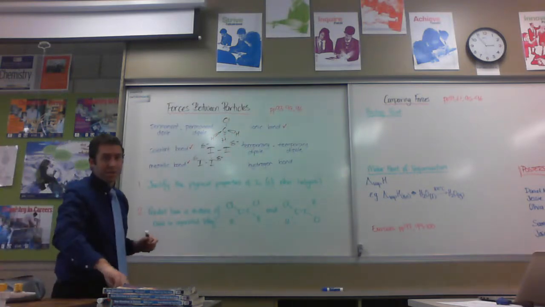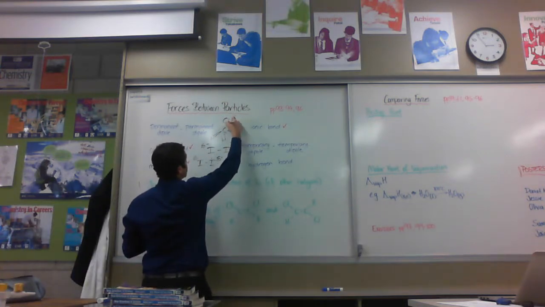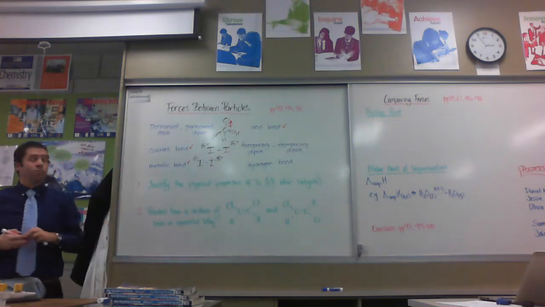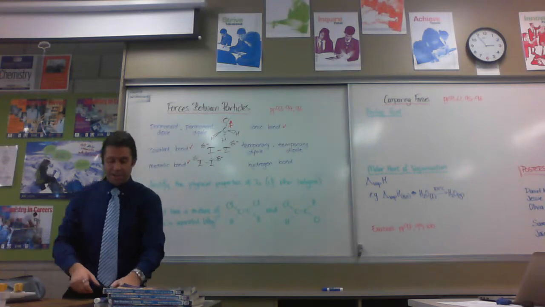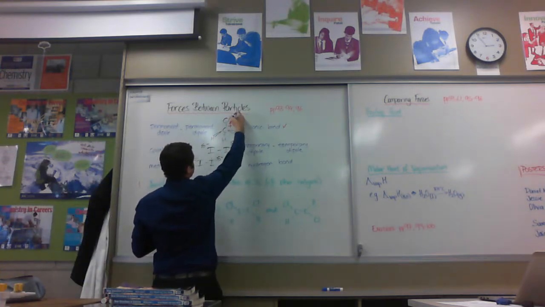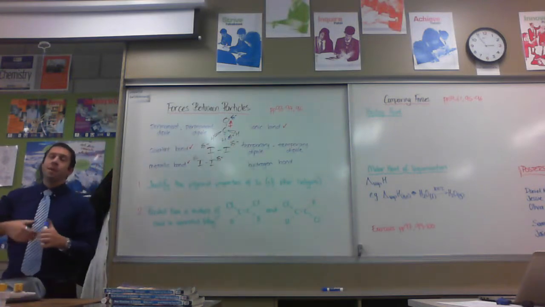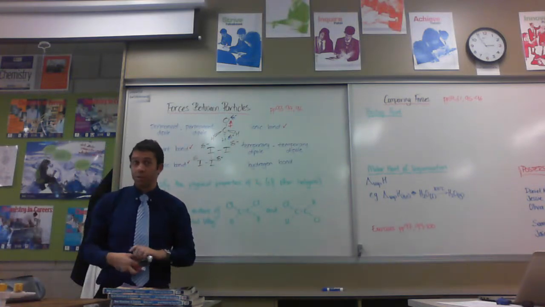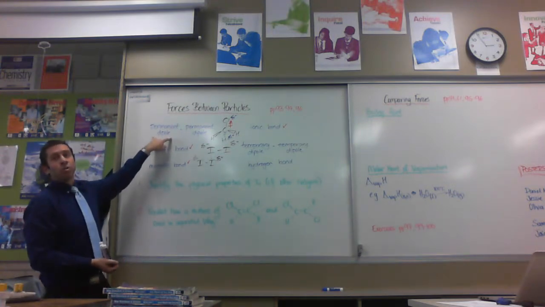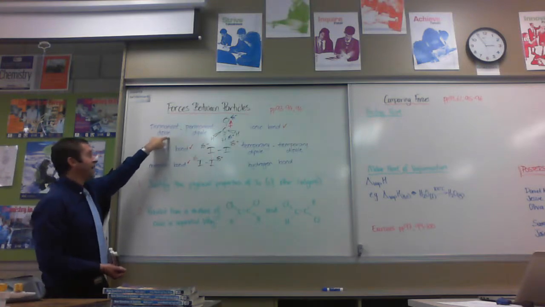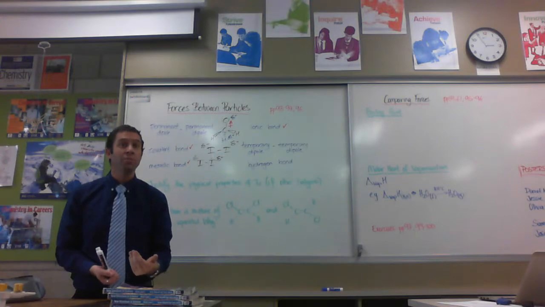Now there's a permanent dipole within the molecule due to a polar covalent bond that is in this direction, because the chlorine is significantly more electronegative than the carbon. So it means that we've got a delta minus here, and the bottom of this molecule is going to be delta plus. A permanent dipole, a polar molecule. If I have a polar molecule, then every molecule contains a permanent dipole, which means the delta negative side will be attracted to the delta positive of a neighbouring molecule.